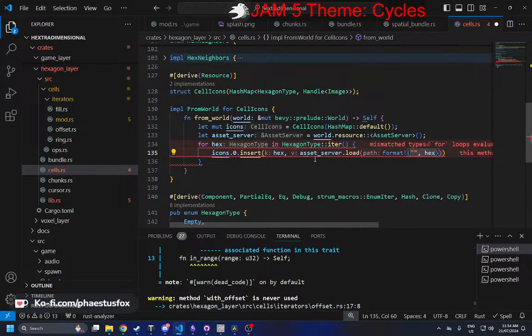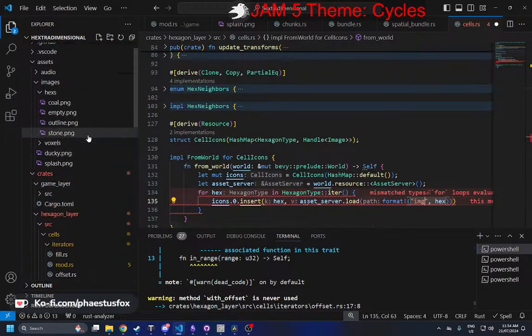So it's going to load images, images slash hex slash .png.